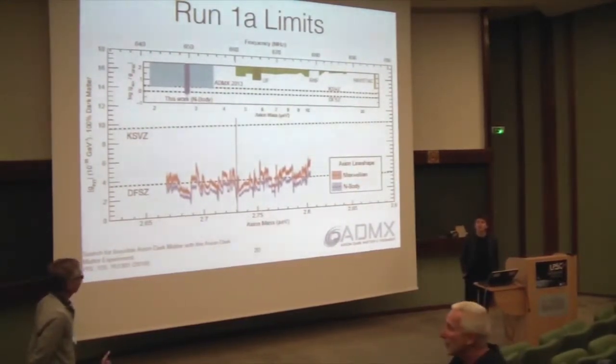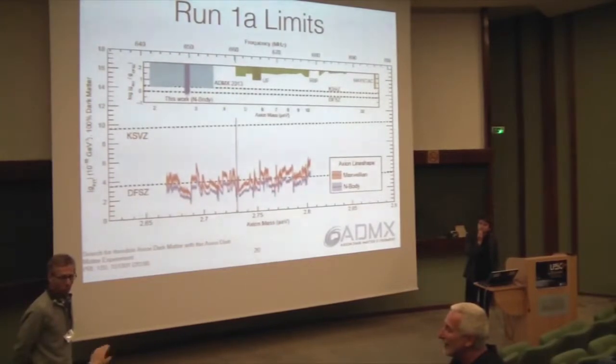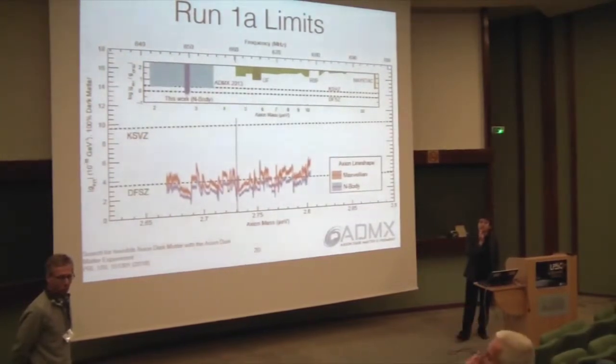I think that the axion density is higher, so your sensitivity is higher, but then the noise floor of your detector is the same. That seems reasonable, because all that's happened is that the velocity spread is a little narrower, so the power is in a narrower bandwidth. That's the only thing changing.